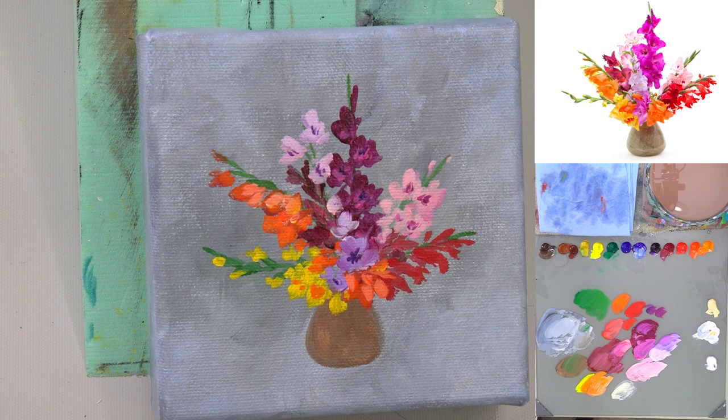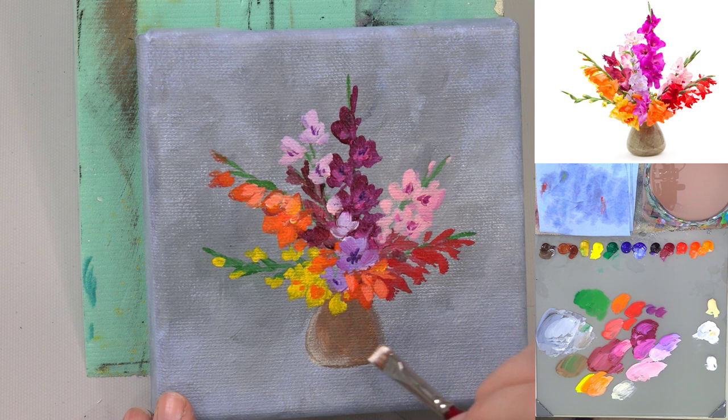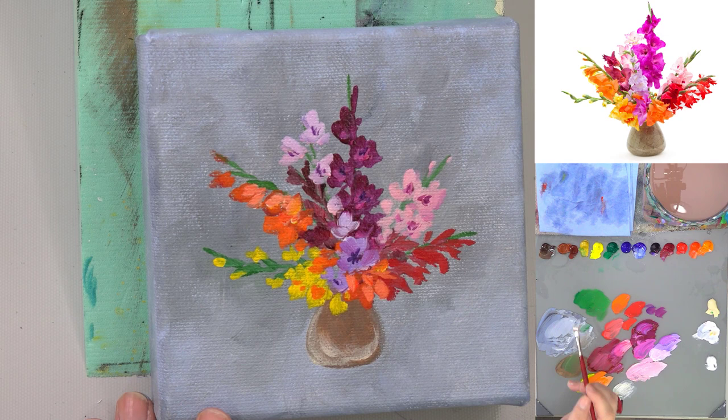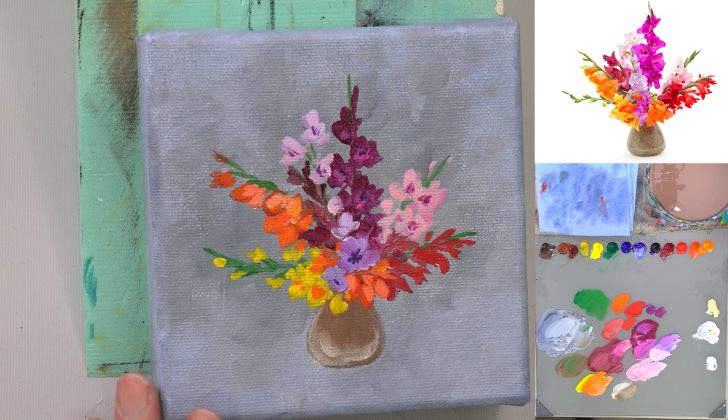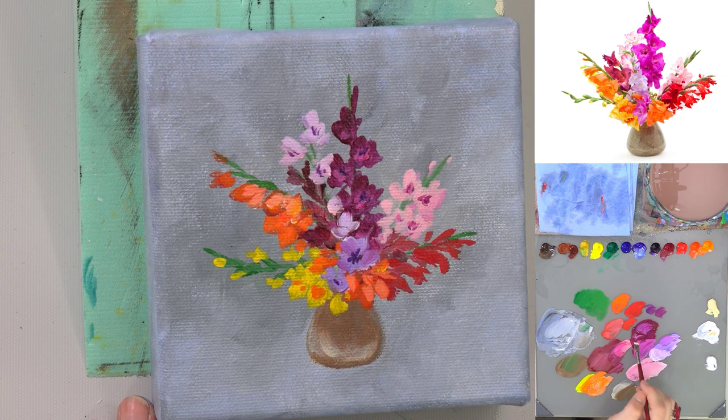All right, getting a little bit of the lighter color here. This is zinc white with a little bit of the unbleached titanium. I'm sorry, I said quinacridone. I don't know where that came from. I'm in art brain right now. I can't use my words. There's no such thing as quinacridone unbleached white titanium. So don't go looking for it.